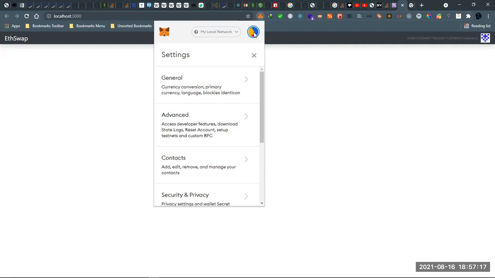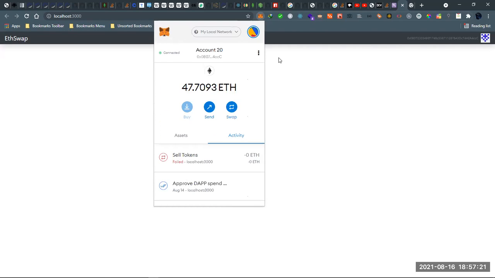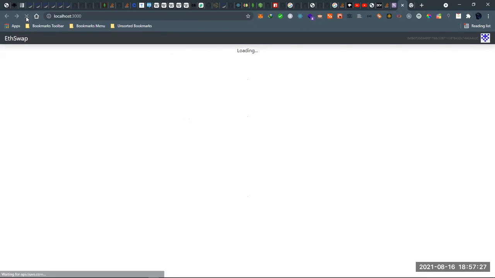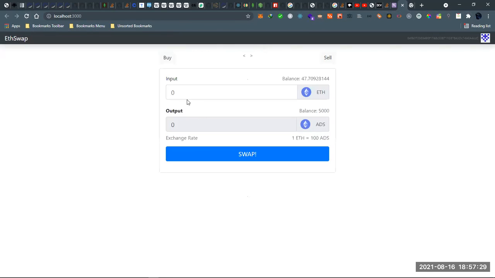Okay, now we are good. Let's reload. We can use 3 and then swap. Our MetaMask is popping up.